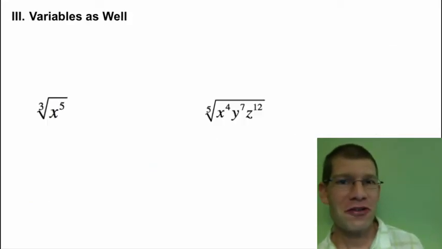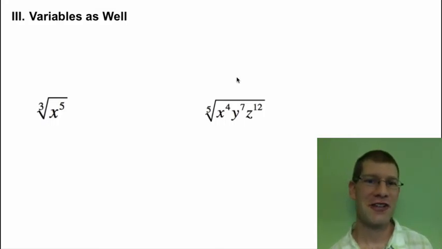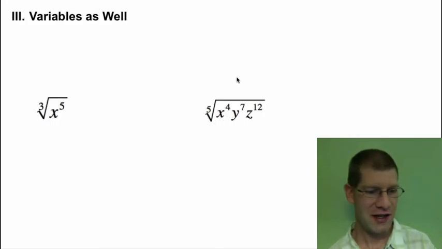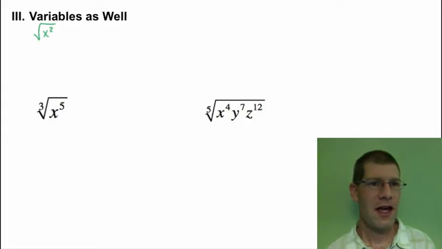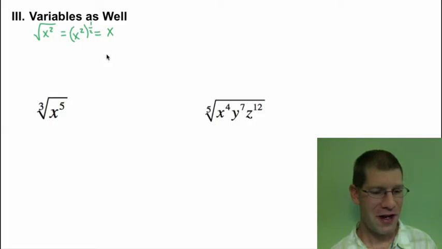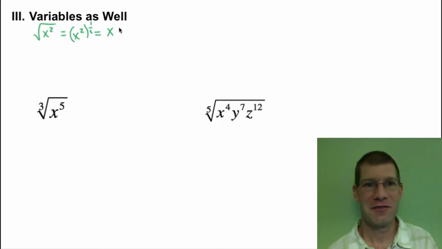Variables. Variables look tricky on the surface, but there's actually a trick which makes it quite nice. It's kind of easy to get. If you think back to, so this stuff in green, write it, don't write it. I'm just kind of trying to prove a point. But if we have the square root of x squared, you could say, well, that's the same as x squared to the 1/2 power, which then just equals x. And we're going to talk a little bit more. That's not really the whole story, but you need to see the notes on 8.6 before you go too much further there. So when you have the square root of x squared, you could just say, well, that's x.